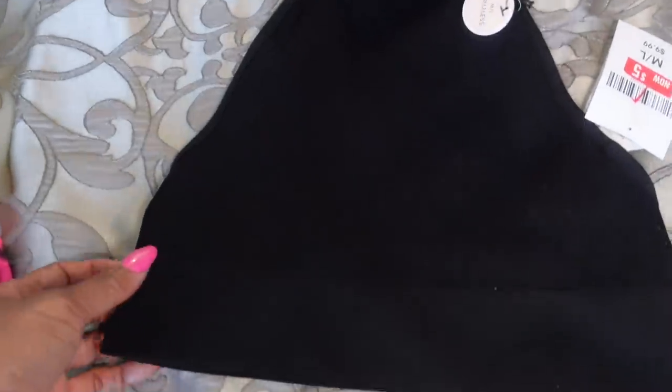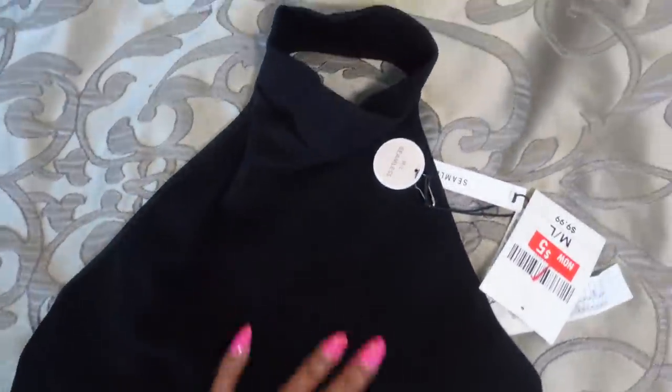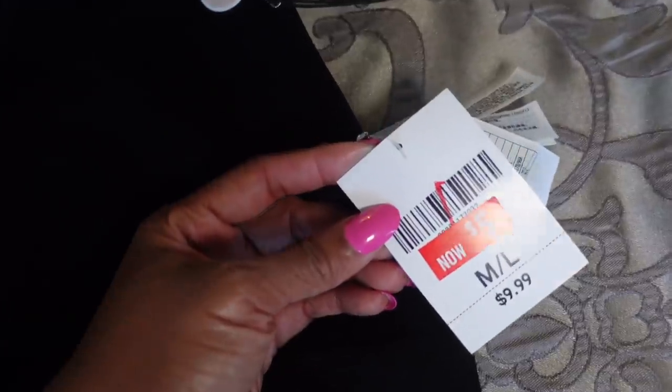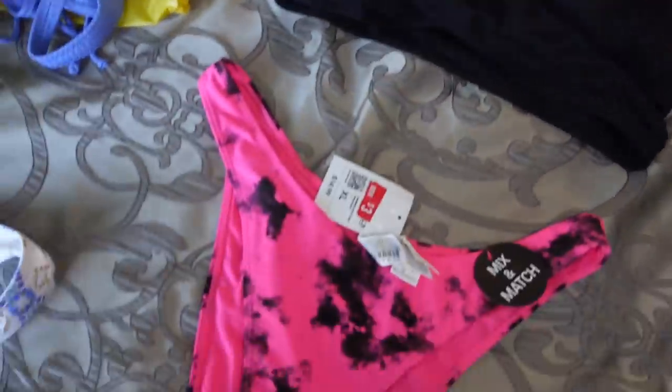Then this is just a seamless black mock neck halter. The back is open, it's cropped, just a little something something. This was $5.